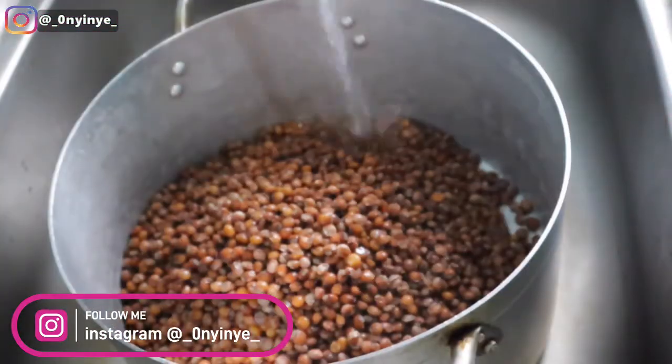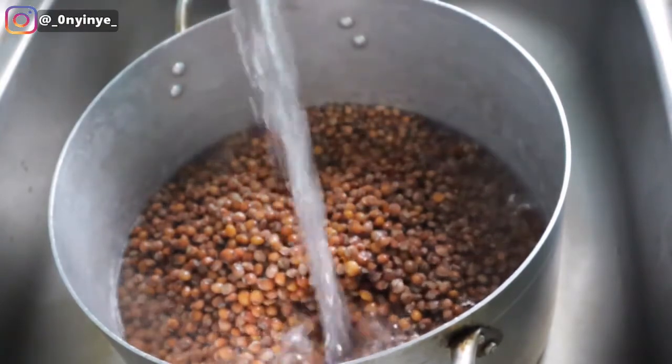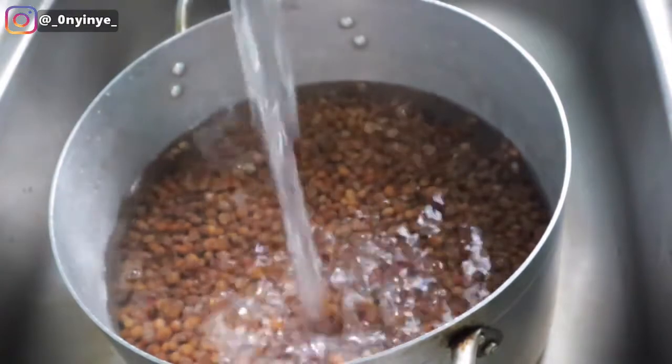Add cold water. Add enough water to allow the fio-fio cook for a while, for like 1 hour, depending on the pressure of your stove.